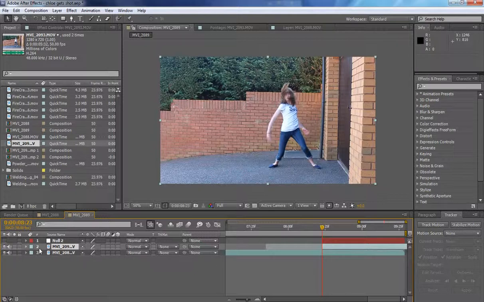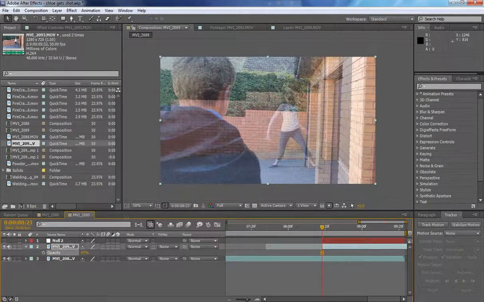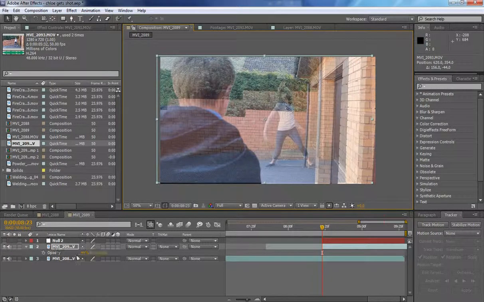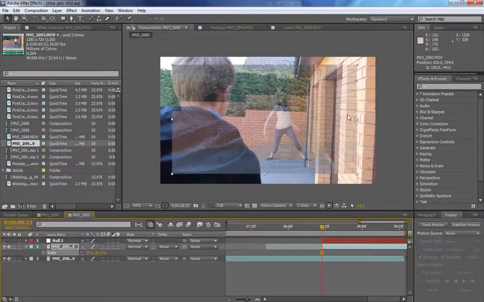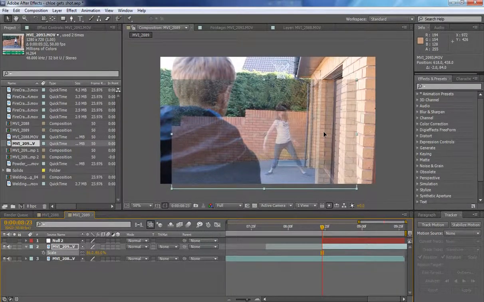So I clicked T, brought down the opacity so I could see both layers. I clicked S and scaled it down, and I tried to find the right match, and I think I've done this fairly well.